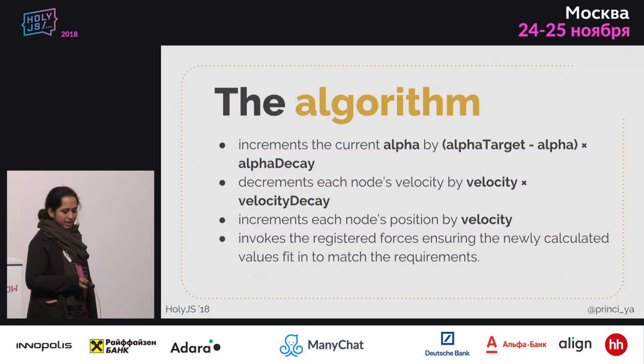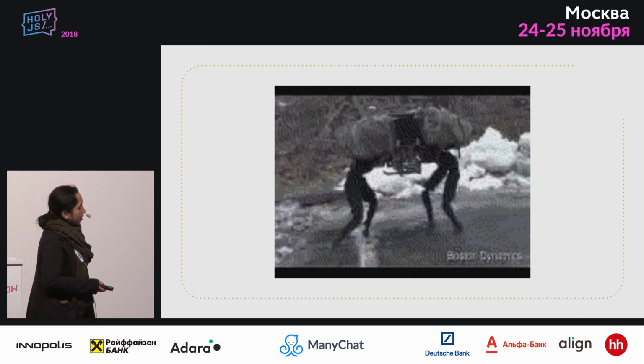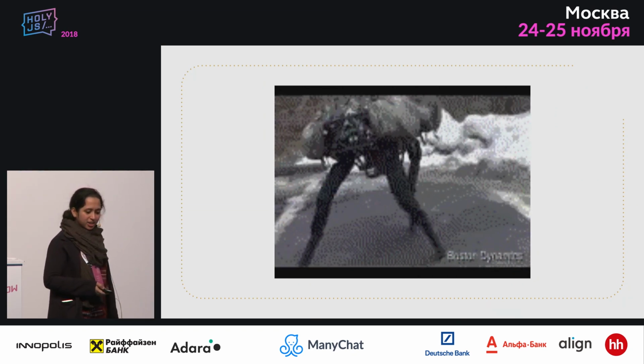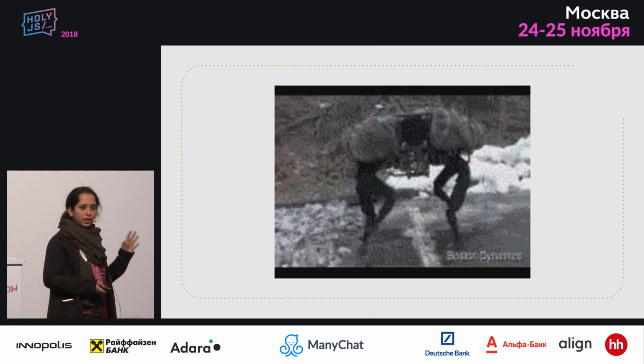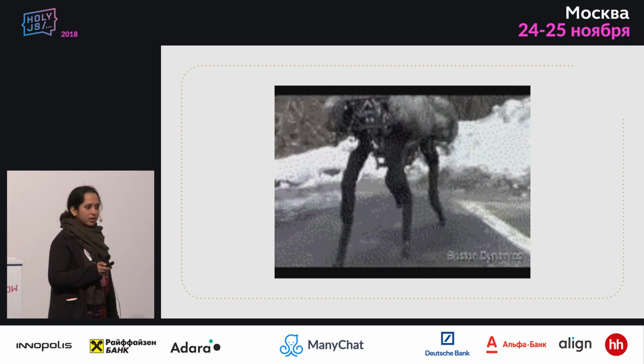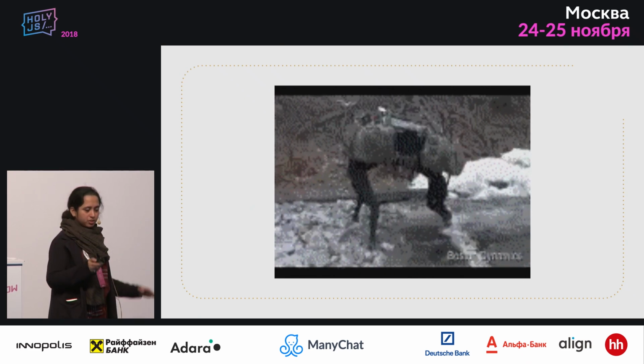The algorithm starts with the default value of alpha. It decrements the node's velocity by a certain amount, and the nodes keep moving. Via all the iterations, it finally gets alpha to 0. Until then, the nodes keep trying to balance themselves against each other, and they finally stop when alpha has reached 0, which tells the algorithm not to recompute additional forces, but to stop.